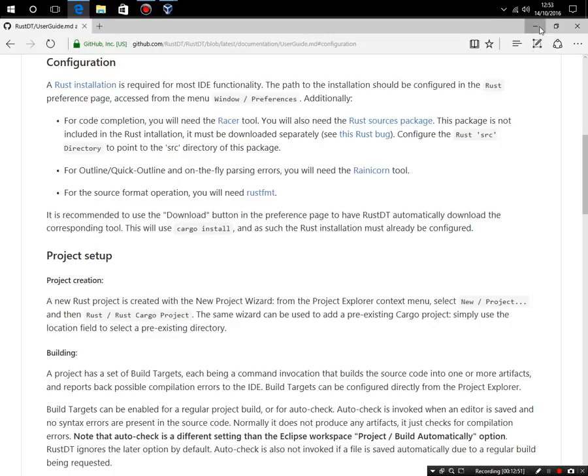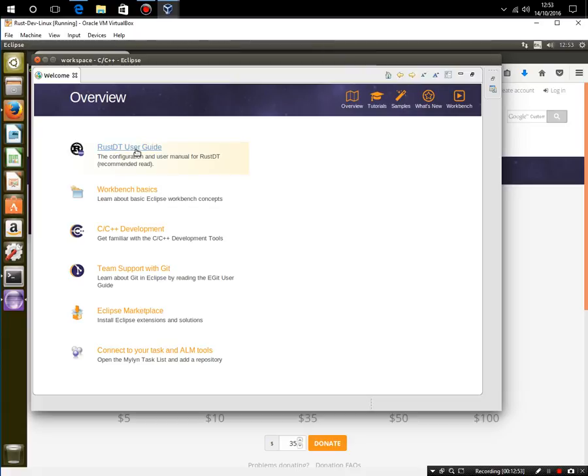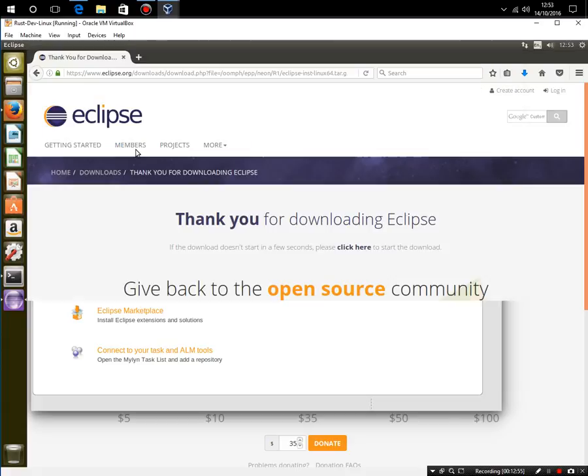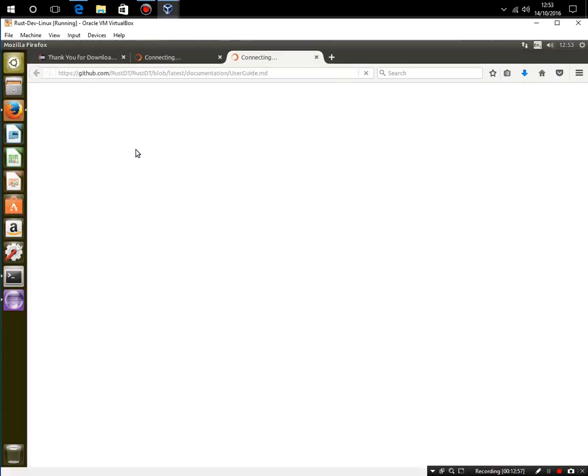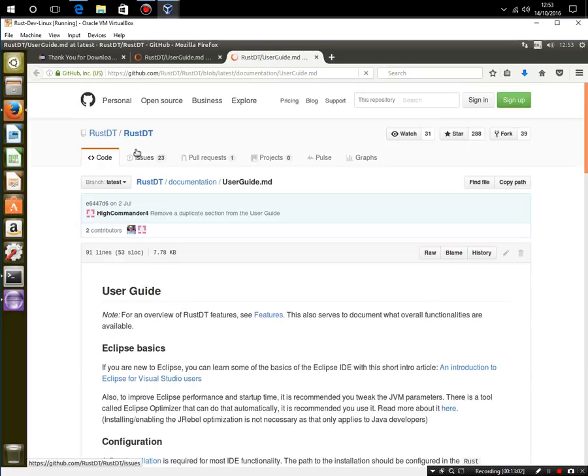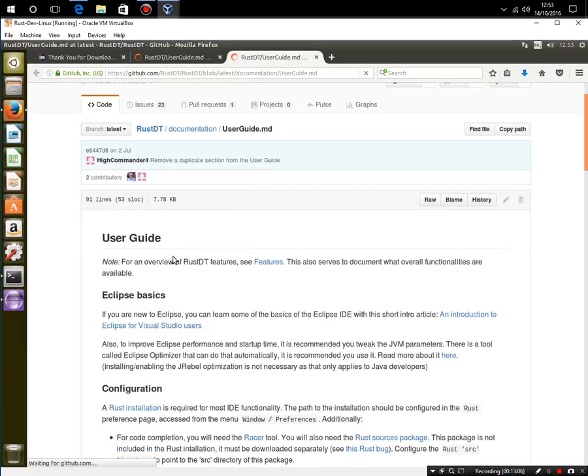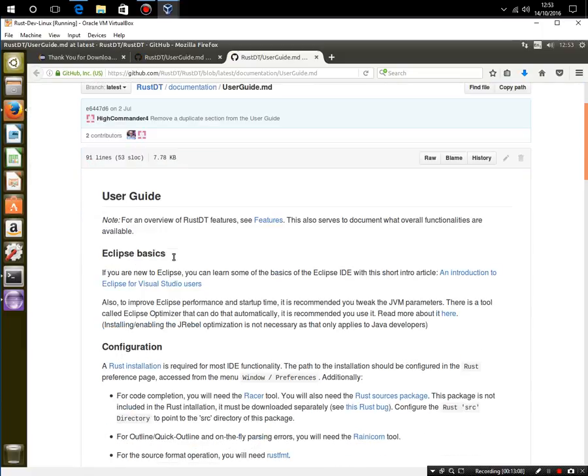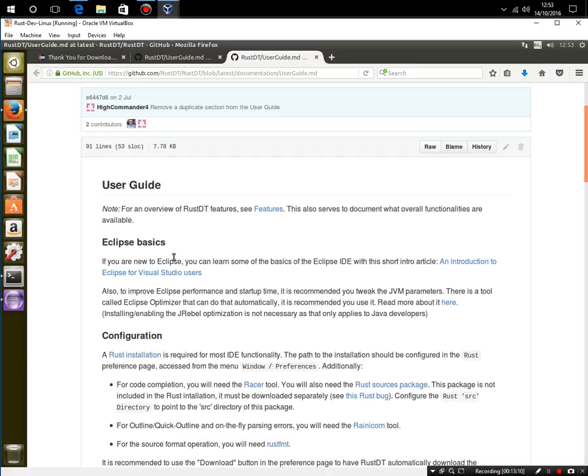Okay, so let's click on Rust user guide just in case it's got any links to actually just do the thing. No, it's just opened it up. And that's just opened up exactly the same thing. IDE functionality for code completion, need the Racer tool. Let's see how to install Racer.